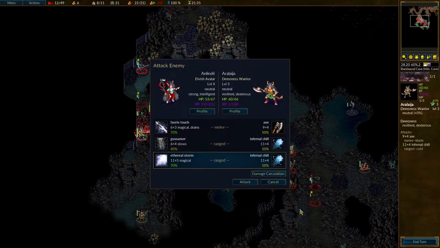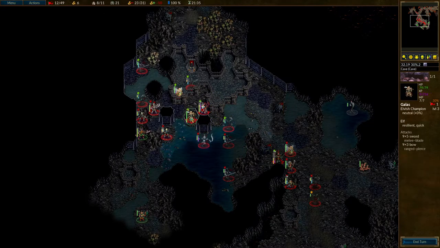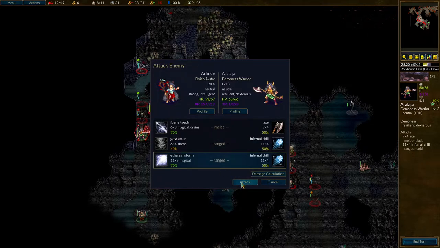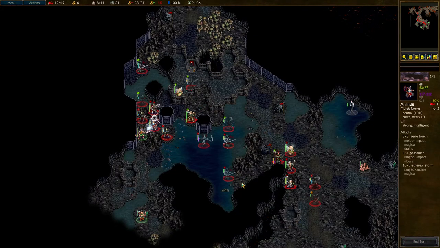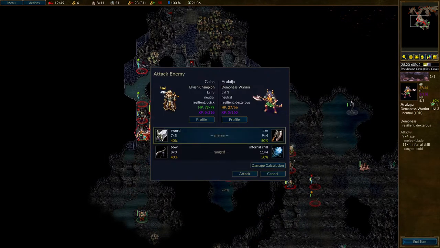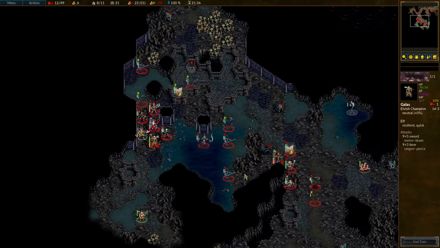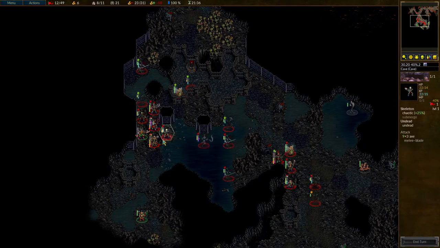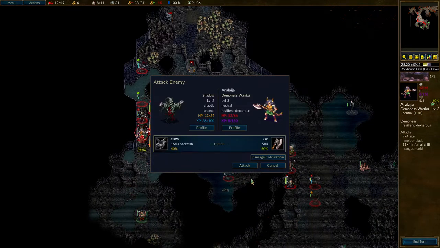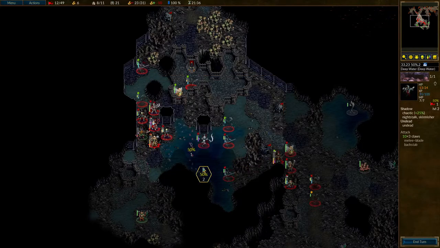Right, now between Galas and Anlinde, I think I've probably got this. So I'm going to put Anlinde here and have her do her ethereal storm. Oh. Yeah, that wasn't brilliant. Okay, so everyone's looking pretty injured down here now. I'm gonna try it, and if I lose the shadow, it's not the end of the world.